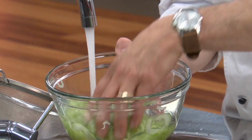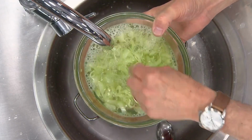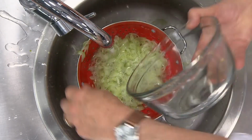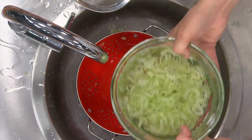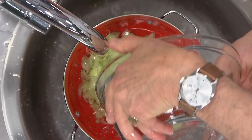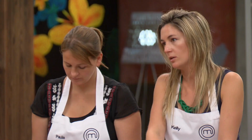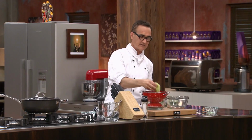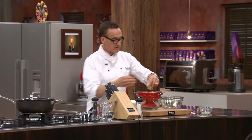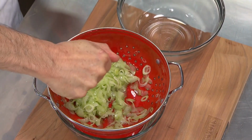So lots and lots of cold water. Really wash that salt right off. Tip it into a colander, let it drain, and do it again. Let those drain. And then what you've got to do now is this has still got a lot of water on it. See what's going on there? Still too much water. You don't want all that water going into the dish. So what you do is you get small handfuls of it, you squeeze it really hard. You're not going to hurt it. It won't hurt it at all.